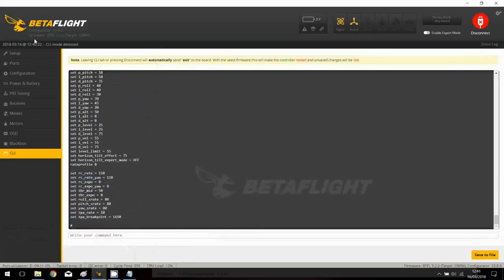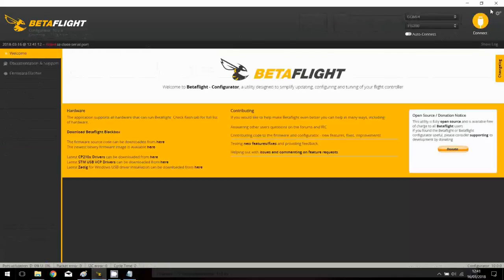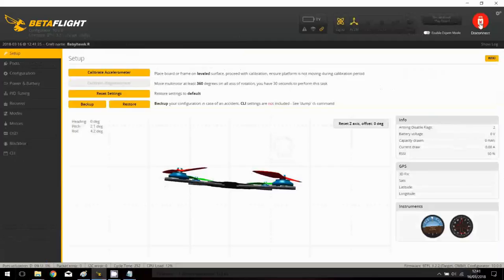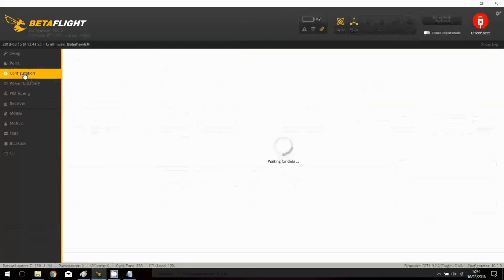Okay, let's now have a tour. So I will press setup, it will reboot. Okay, and I will press connect. Sometimes you need to press connect twice to open. And we have, okay, the machine with zero accelerometer, so you can calibrate eventually. Let's check the ports. We have only the serial turned on for UART3, it's normal for this pre-installed S-Bus FierceSky receiver. Let's check the configuration.